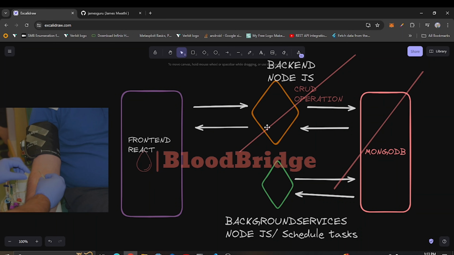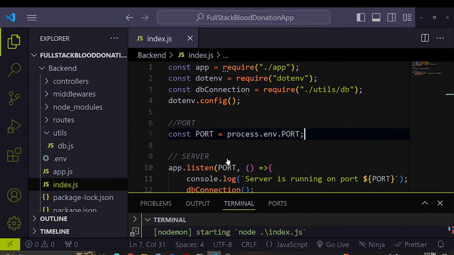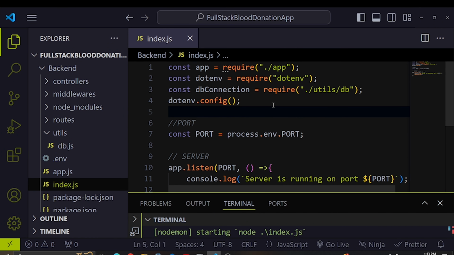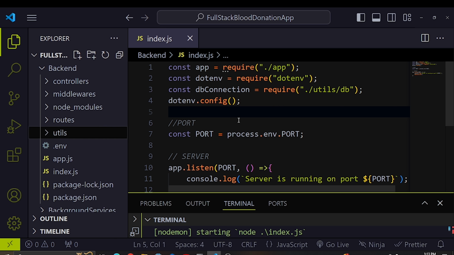So today we are going to continue building our backend. In our last video, we started creating our backend, and also we looked at how we can connect to our database. So now what we are going to do in this video, the first thing that we are going to start with is to push our code to our GitHub, because we need to be able to track our code.